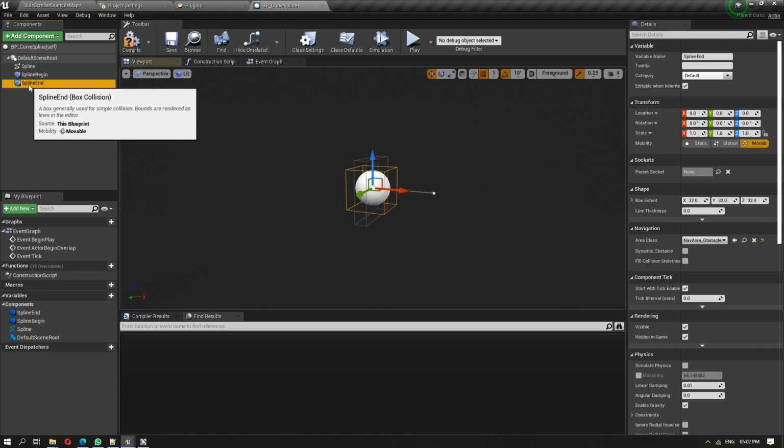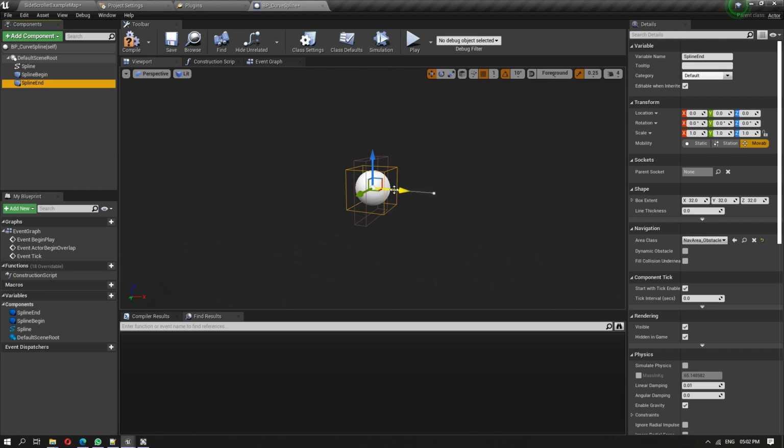And the spline end also, we will move the spline end to a bit far location. So I'll enter this as something like 1000. So you can modify that as required. And height of this I want it a bit higher, so I'll set it as 3.